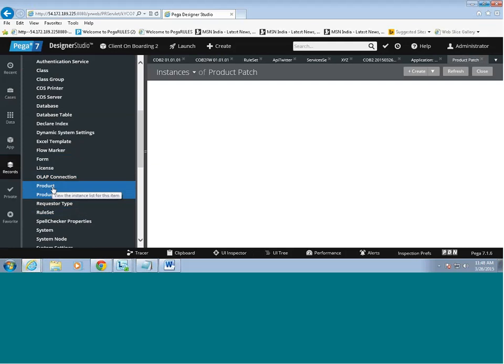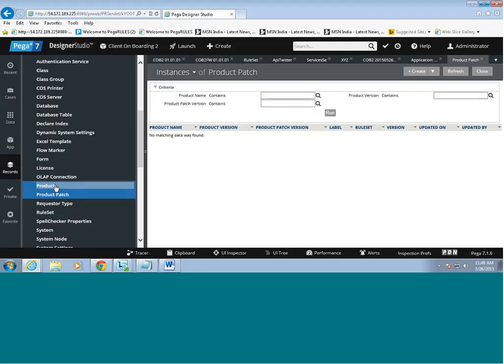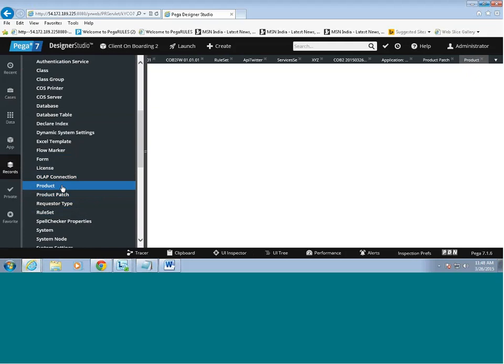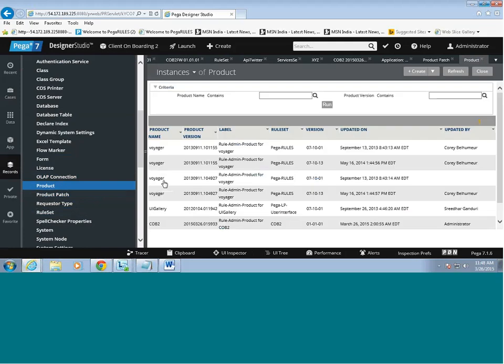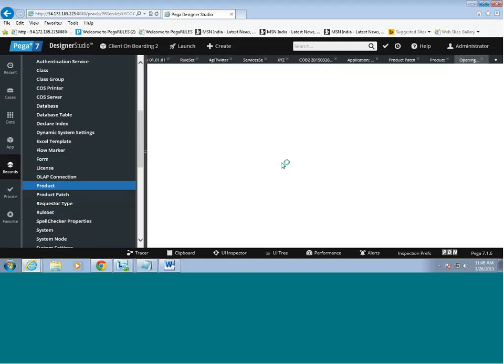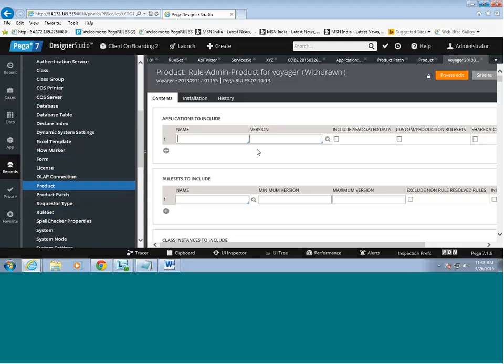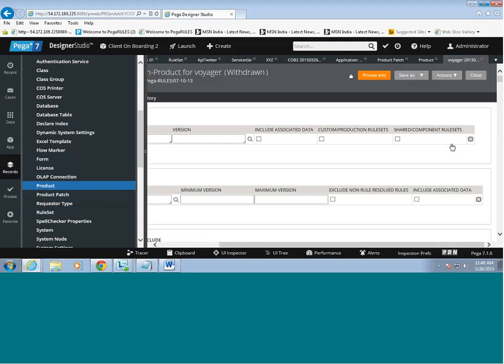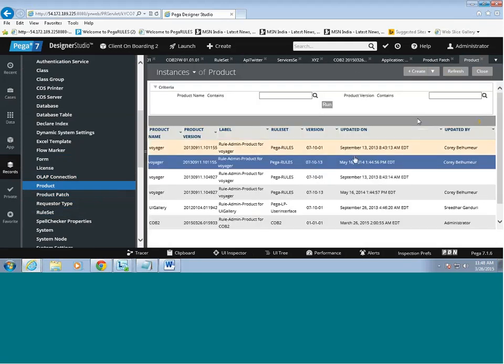Oh, product patch is different and product is different. Yes, but I will not prefer patch because I'm not taking patch properly. So take the product tool which we created. Oh, okay. Here we can include it in the rule set.